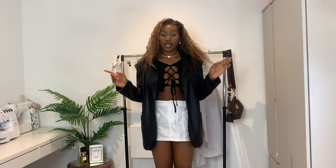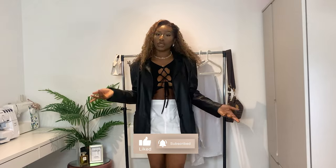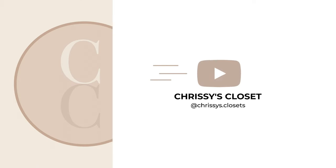That's it, guys! Those are four ways you can style the mini cargo skirt. Most of these pieces I already have in my closet, so they're not really new. I'll link whatever I can find down below that's still available, or you can just find alternatives — really simple oversized t-shirts, blazers, crop tops. You can make it work. I'll see you guys in my next one, bye!